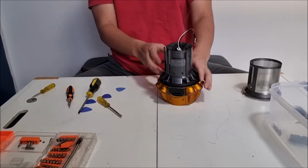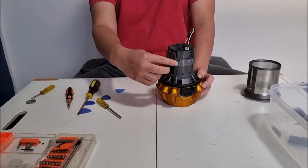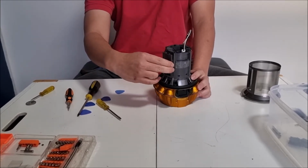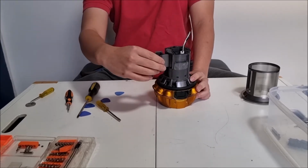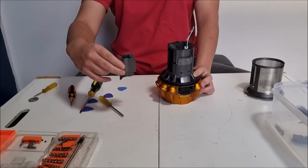So there's this thing here. This is the square. You can actually just take it straight out and it actually slides back in perfectly.